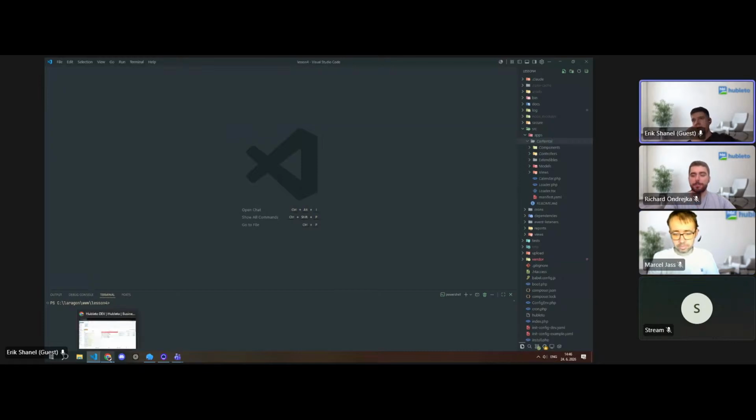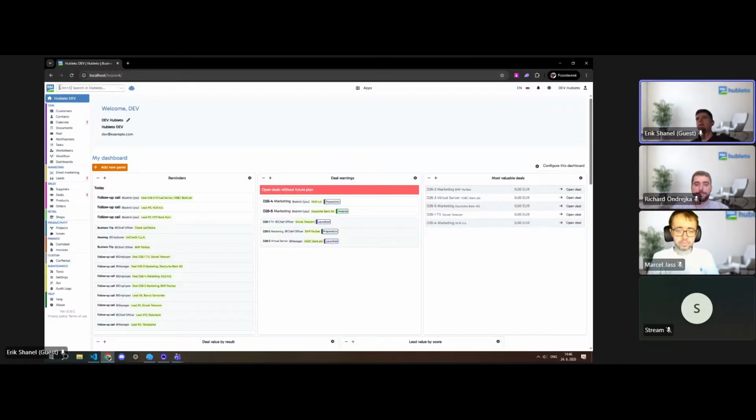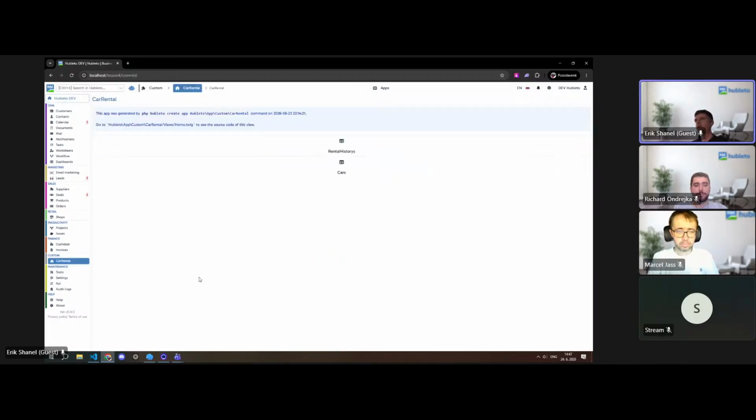Right. So right now I'm in the default Hubleto screen, right? You might be familiar with this view. On the left side, I have the current lab. It's currently in the state which we left it in from the previous lesson, right?